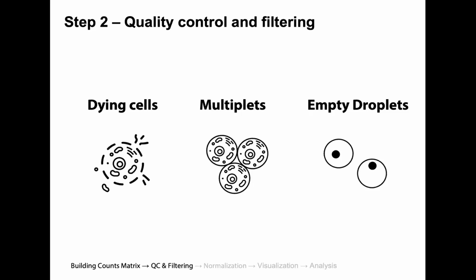And then finally, it's possible that you have multiplets. If your tissue dissociation didn't go perfectly, it's possible that you have 1, 2, 3, 5 cells all together in one droplet, and you think that they're a single cell, but actually there are multiple of them. And so you might want to remove those kinds of cells from the data set.